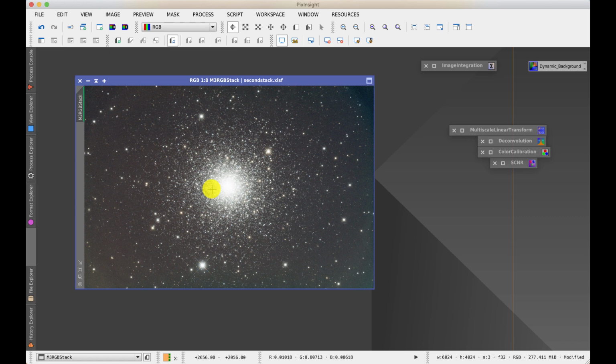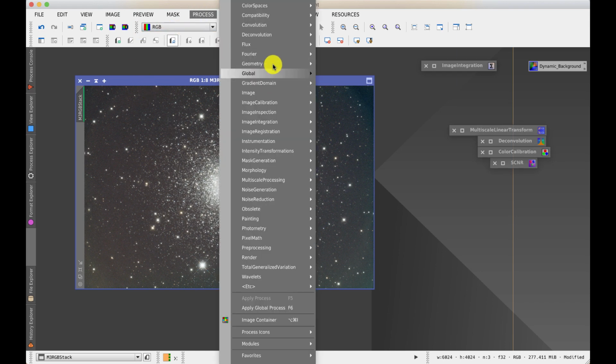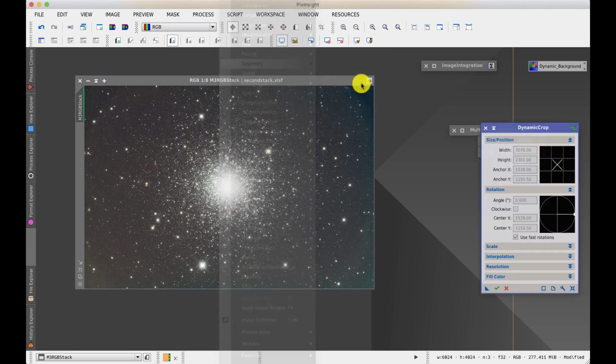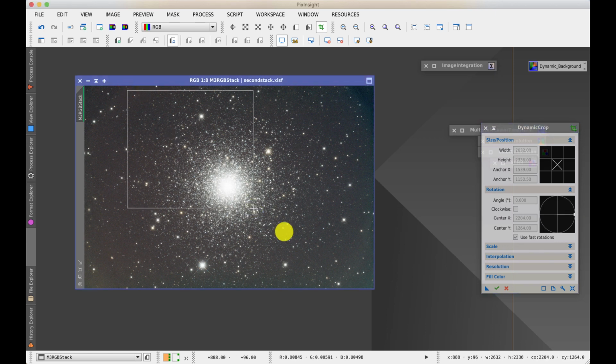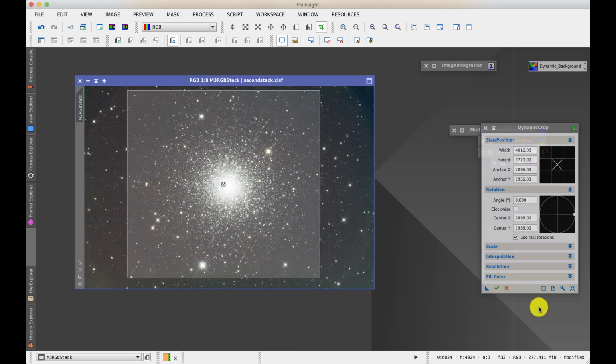Now, typically what you would do before you start doing anything to an image is crop it. This is easy when you have a single image like this, and you would do Process, Geometry, Dynamic Crop, and you choose your area that you want and you'd hit crop and off it would go. And the reason for that is twofold.